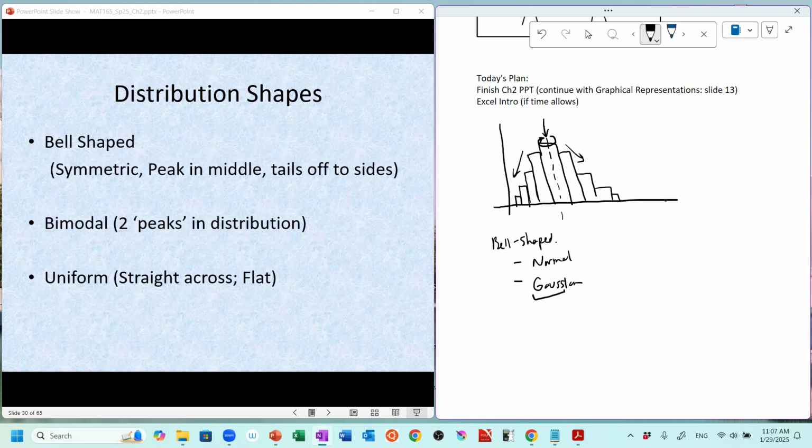That's referring to Carl Friedrich Gauss, a mathematician who, let's just say, is accredited with a lot of important discoveries. Historically, it's a little hard to say whether somebody actually discovered something themselves or whether they were accredited with it, because it was a lot harder to get things published back then. Somebody who just found a cool result and wanted it published might send it in and say, "Hey, I'm Gauss, you should publish this." And they'd say, "Oh, we're going to publish this because it's from a famous person." But Gauss did a lot of important math and was accredited with a lot of important math. So that's the bell-shaped distribution.